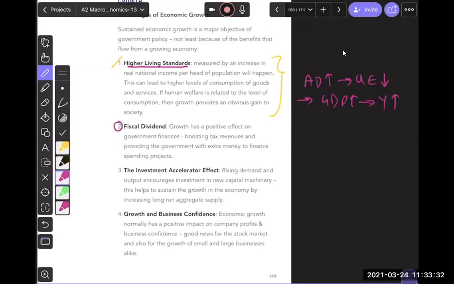Secondly, there is what we call the fiscal dividend. When unemployment is going down, government expenditure on unemployment benefits will go down. At the same time, your tax revenue will go up. Why would your tax revenue go up? Because a lot of incomes are generated, and basically this would mean T minus G will be greater than zero, or the government will run into what we call a budget surplus because of this.